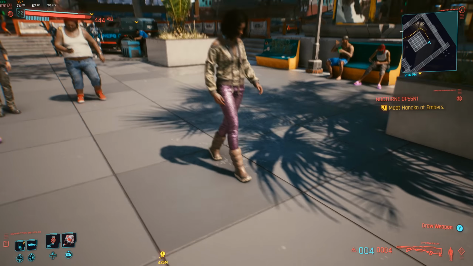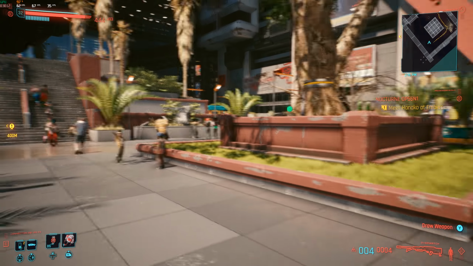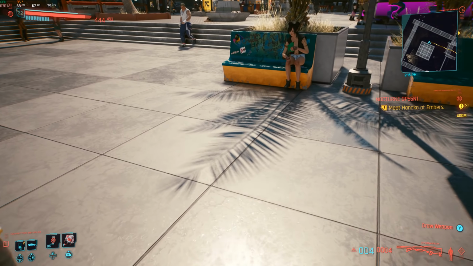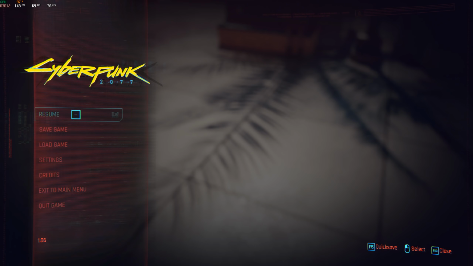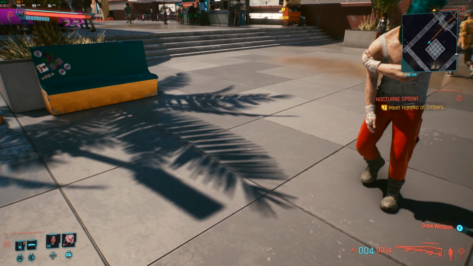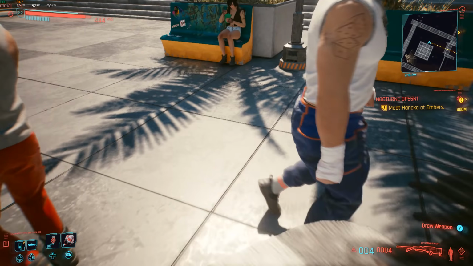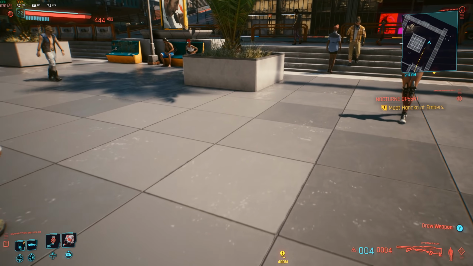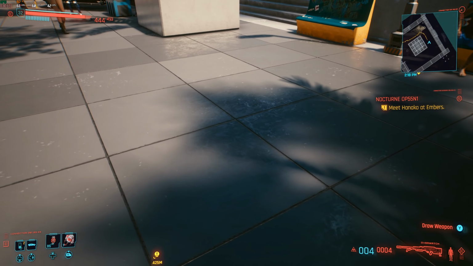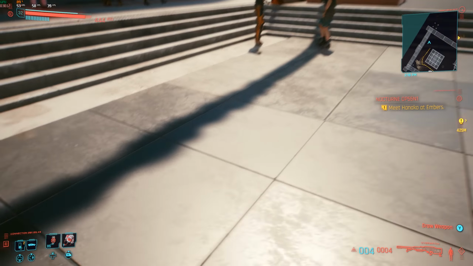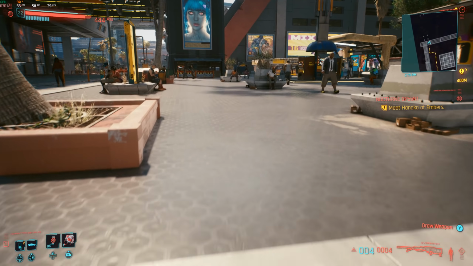So, once again, we can average in the high 60s as long as we have the ray traced shadows turned off. Now, again, look at these shadows. These are the ones that we get without ray traced shadows. And, okay, ray traced shadows on. Is that worth the hit to the frame rate? I just reset the average again. Again, I think they are more realistic shadows. It's more real. Softer edges to them, they're less harsh.